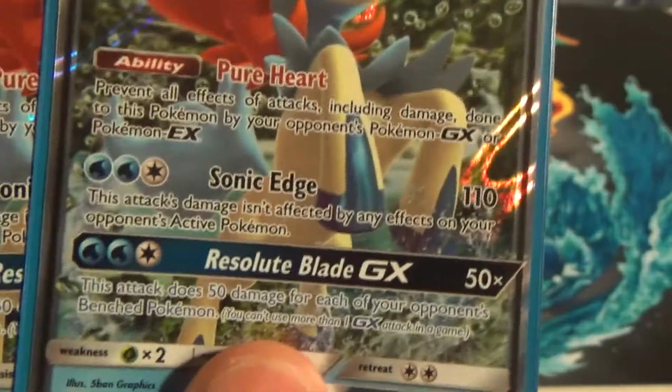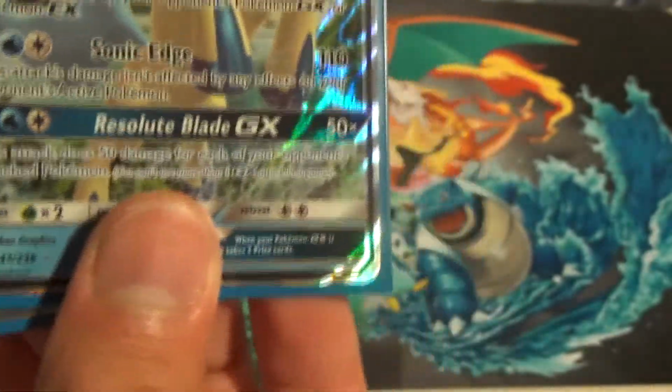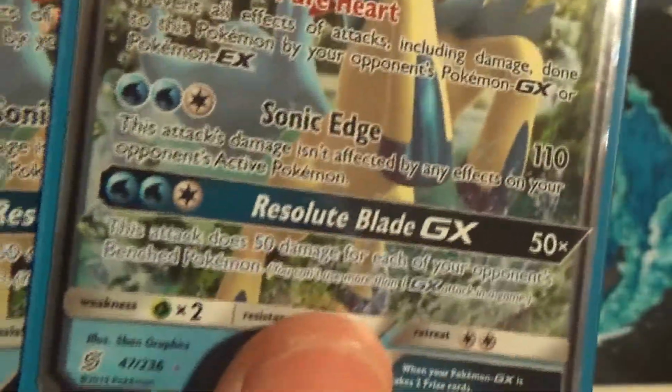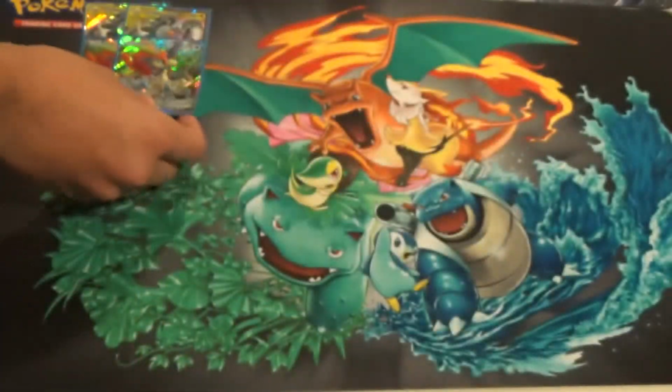Sonic Edge is a great attack, doing 110, although 140 if you have Altered Creation, and even better, it's 280 against a Fire type, enough to KO things like Reshiram and Charizard, and Braixen and Charizard. Resolute Blade GX is an alternate attack if you're playing in something like Mewtwo, to do damage if they have a big bench.